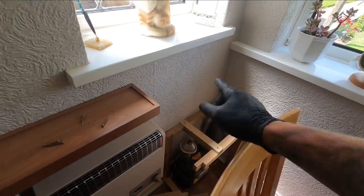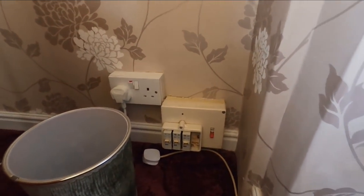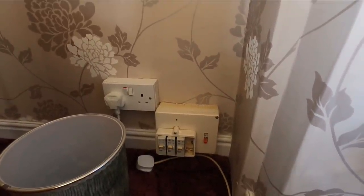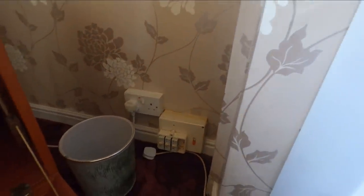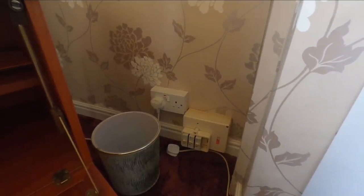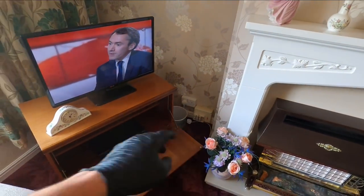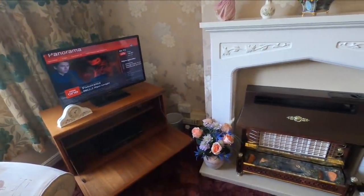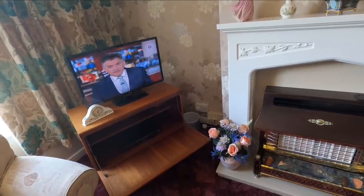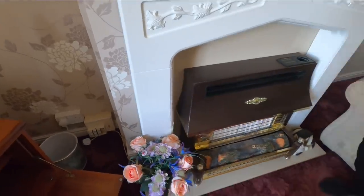The gas meter's running there with no bonding - that's the only gas in the house - and we've got to run a 10mm bond into that. There's also a fuse board that does the outside lighting in the lounge - we'll have to have a look at that. The patio light on the left side doesn't work - we'll have a tinker with that, but that board will be disconnected due to age. The armor cable going in isn't glanded - it looks like it's just drilled straight through and taped off, then fed to the board. In the lounge, put a fused switch spur for the garden lights - it really doesn't need its own fuse board.